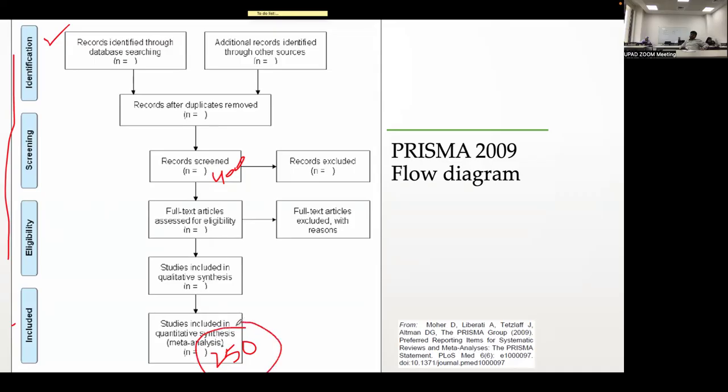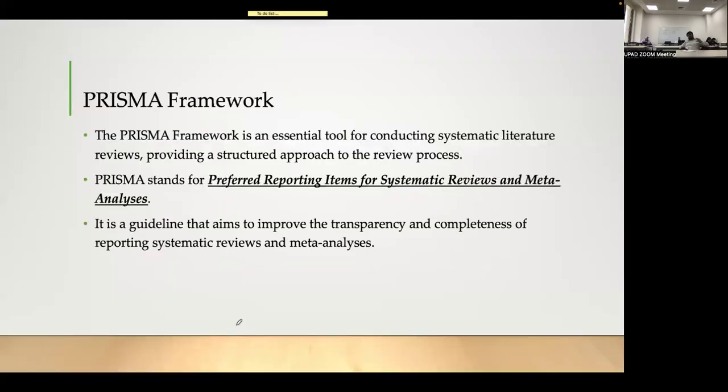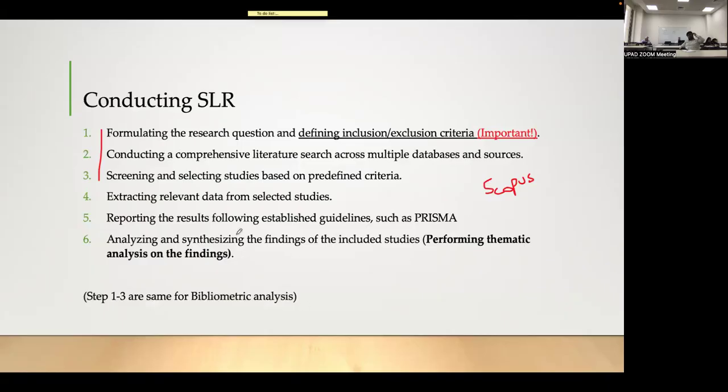And in the systematic review, what we try to do is, first, of course, report these papers using the PRISMA framework. And then we try to analyze and synthesize the findings, right? What this means is that we conduct a thematic analysis. We will go through, for example, all the titles and abstracts, and we try to divide those papers into different categories.